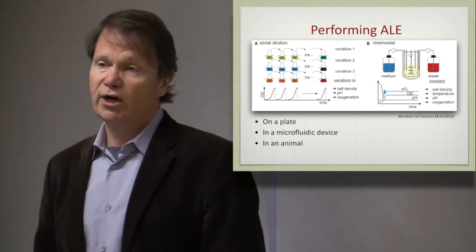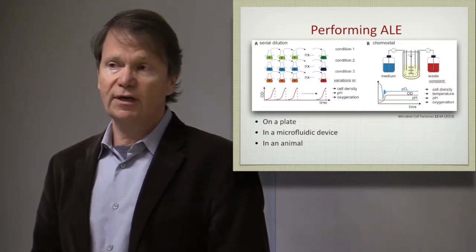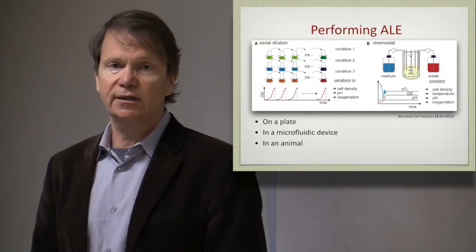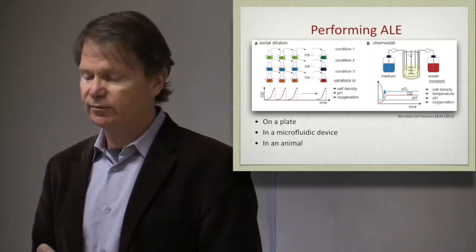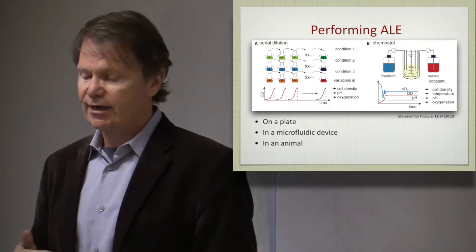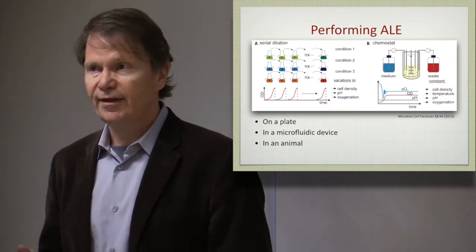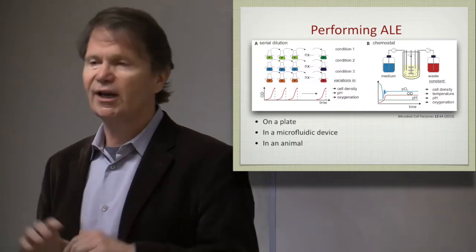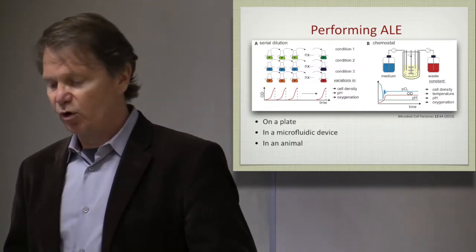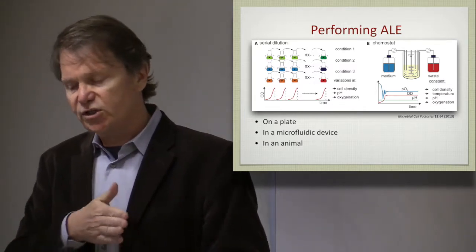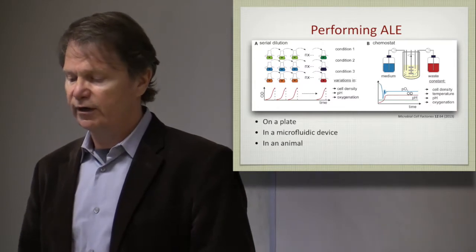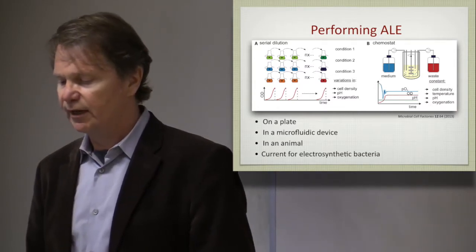You can also inject cells into an animal and watch the colonization process and look at the adaptations that happen as a species adapts to the host. And that will be an example of a real evolution. Or very close to real evolution. Of course, you start with a sterile animal in this case and you colonize it. We'll talk a little bit about that.